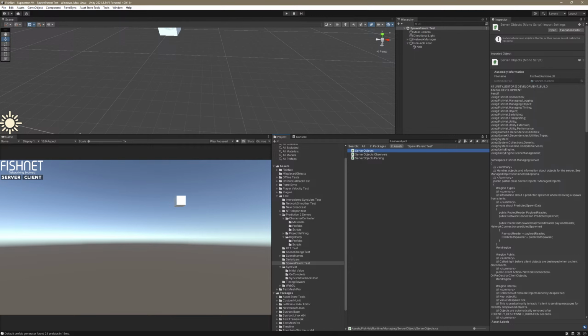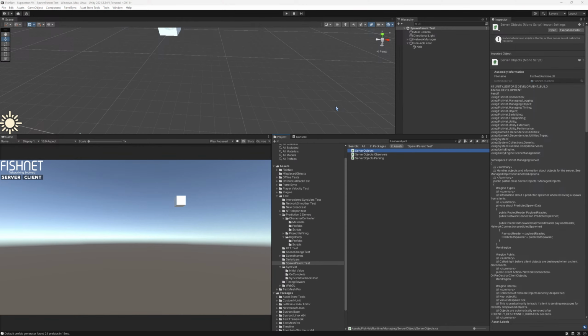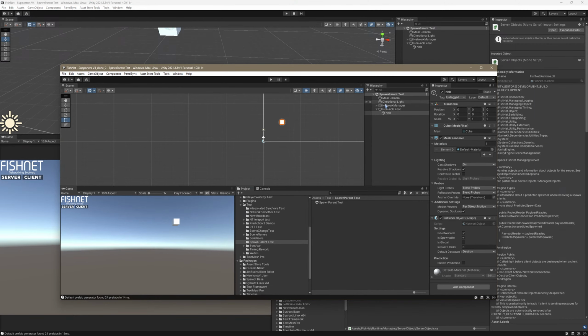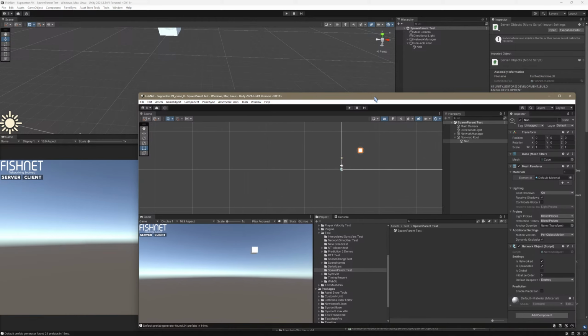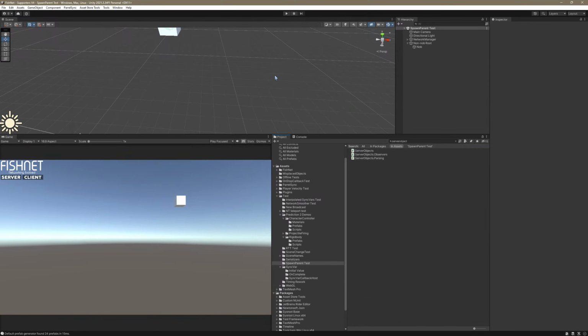The first thing I'm working on is a bug which seems to relate to spawn position of scene objects. It might be related to instantiated objects too. I'm not sure yet. It might not even be a bug. I'm not done troubleshooting yet or testing it out, but we'll see.